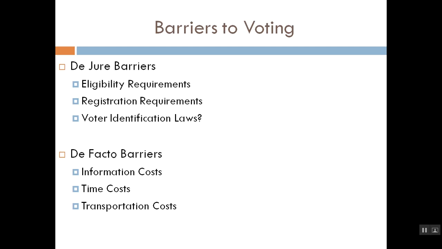represent you based on your positions and how compatible your positions are with the candidates in various races, especially at the federal level. So it can still be difficult to sift through all the information to figure out what's good and what's not. But because we have more resources and are better educated than we were in the 1800s, it's still going to be substantially easier to get that information than it used to be. Information costs are still real. They're still one of the major reasons why some people don't vote. But at the end of the day, they're a lot more minor than they used to be.